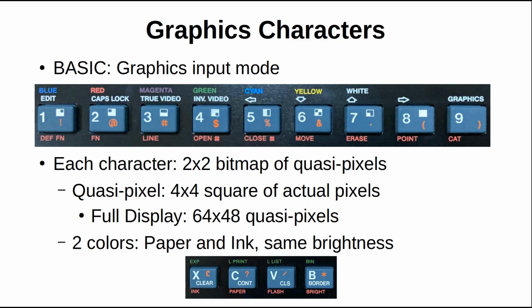On startup, Sinclair Basic has brightness set to low, the paper color set to white, which means it's actually gray because of the low brightness, and the ink set to black, which is always actually black, regardless of the brightness. You can use the Basic tokens for BRIGHT, PAPER, and INK to control these colors as well. But as we saw in the last video, all of this can be done quite easily in assembly as well.